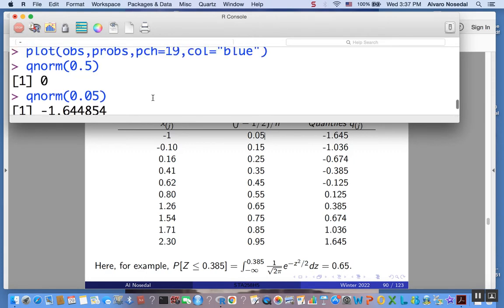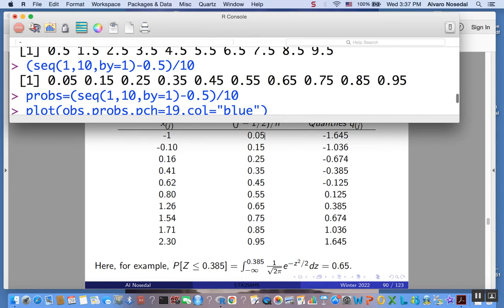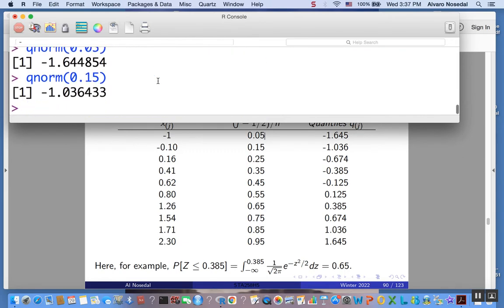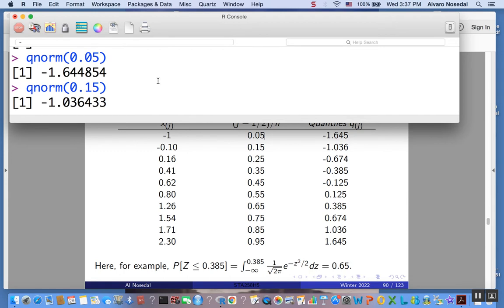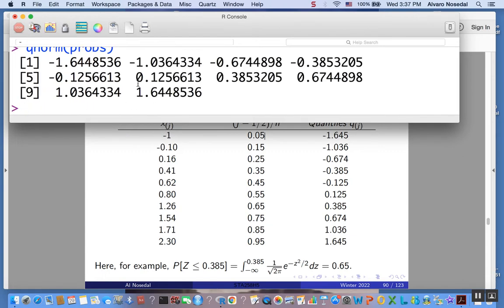Note that those guys are props, 0.05, 0.15, and so on. So I want to find them all. So let me find them all just like this. If I apply the function QNorm to props, since QNorm again is going to find quantiles for a standard normal by default, that's going to do the trick, right?